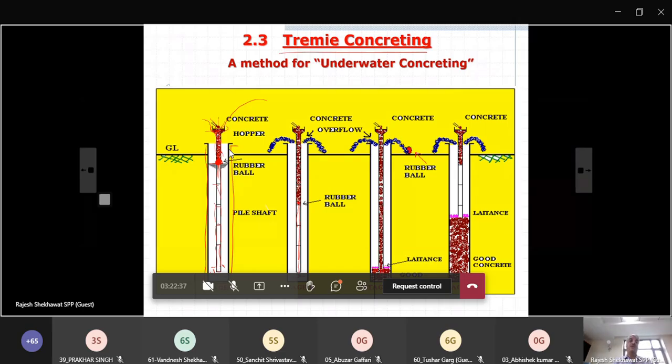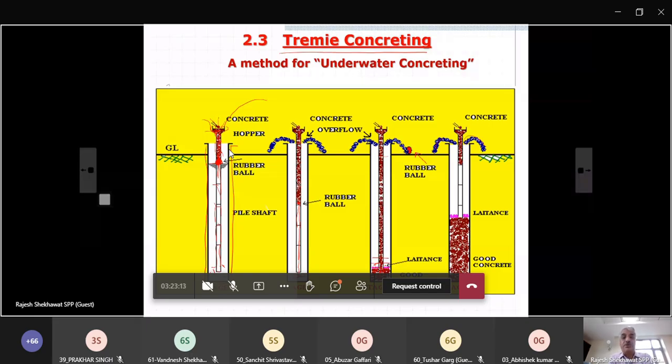You should not take it out. That's the essential requirement. Otherwise, what will happen is, let us say if there is a gap, then this laitance will get sandwiched between two good layers of concrete, and that is a place of weakness. So your tremie pipe end should always remain in concrete and laitance will be on the top. So you keep on doing concreting and you keep on raising your tremie pipe. Once one segment is there, you remove that and again put the upper one. So this is a continuous operation. You will keep on repeating it like this till you reach here.